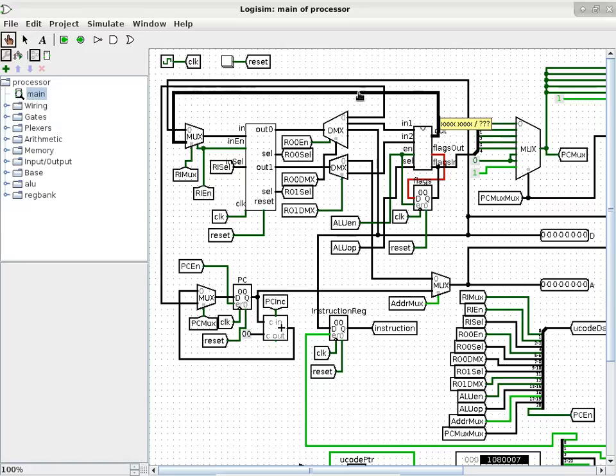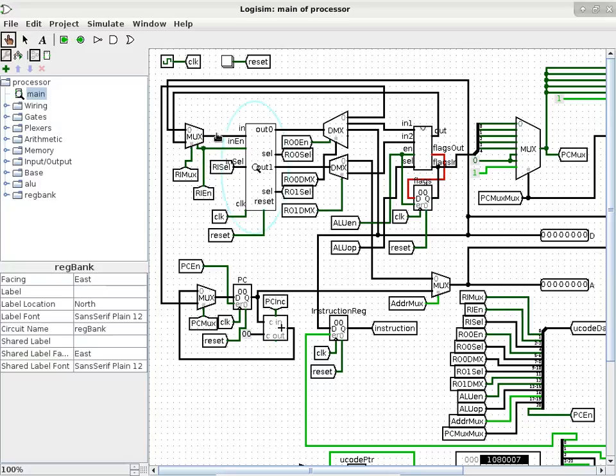But you can see that this wire is only going into a single mux, and this mux eventually feeds into the input of the register bank. So we have to use the selection for this mux to specify this wire is going to connect to the output. And we also have to enable the mux in order to specify, yes, go ahead and output something into this input here.